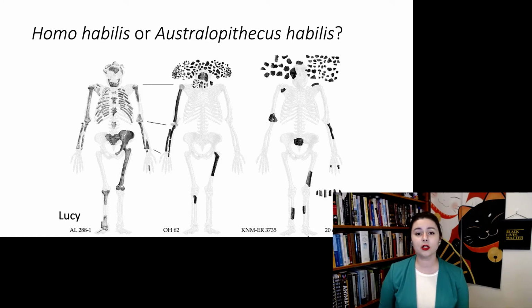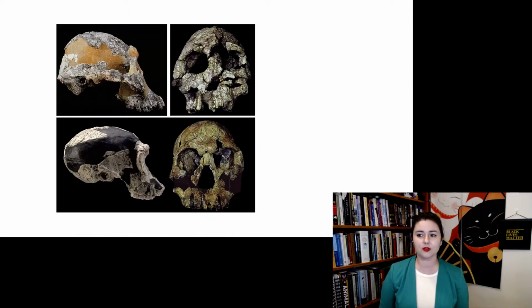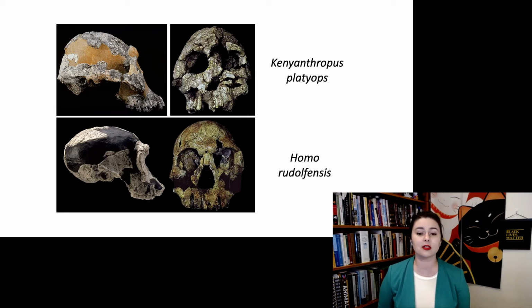We generally call it Homo on the fact that its brain is a little bit more increased and we're seeing a little bit reduced prognathism in the face. So here we have a couple other species. On the top, we have Kenyanthropus platyops, and then we have Homo rudolfensis. Some people like to compare these and note that there's this flat face going on, and that flat face denotes a relationship between the two, so some people want to call it Kenyanthropus rudolfensis.